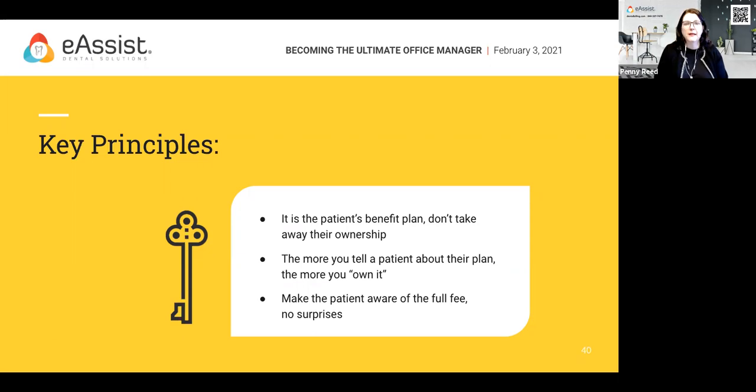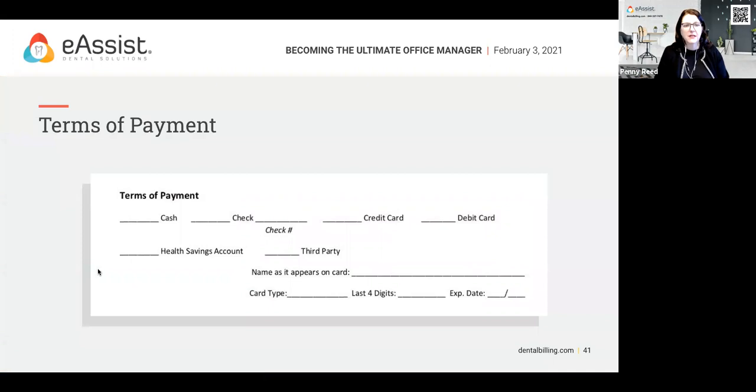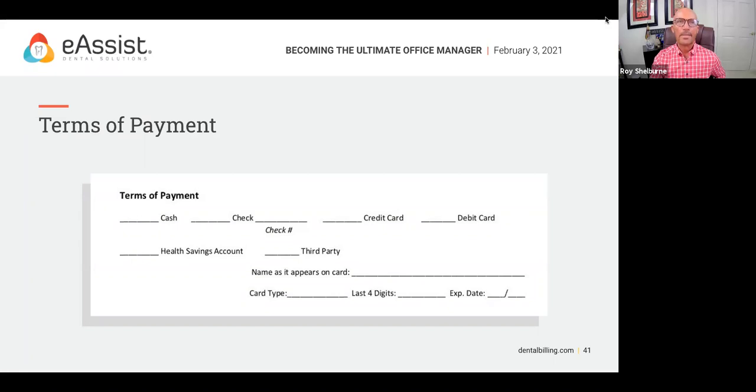Let's let them know what that full fee is. We're not saying that we're making them pay that full fee, but often they're upset later on because all we told them, and I've seen it happen hundreds, if not thousands of times, is what their portion was when the insurance is involved. So next you would have your payment terms. Go ahead, Dr. Shelburne. The word to use whenever you're communicating anything about the expectation from an insurance plan is estimate, estimate, estimate. Our estimate is, however, it's subject to. Never say your insurance is going to pay this, because you don't know what the insurance is going to pay.